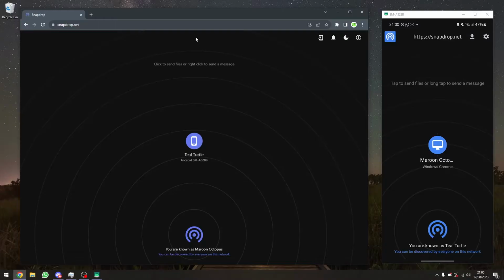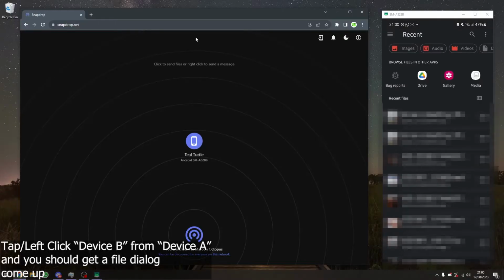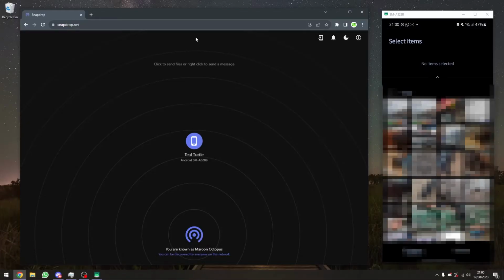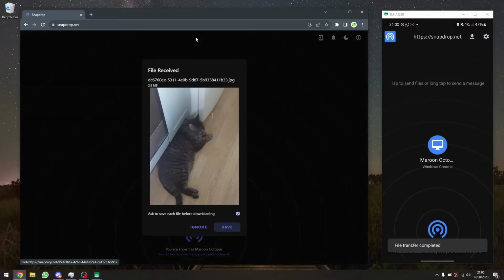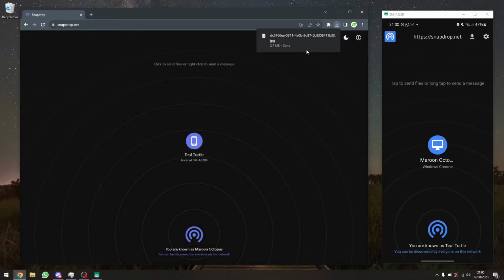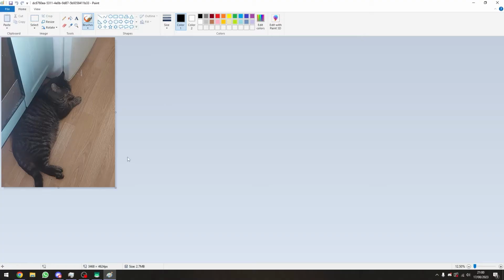So, in order to send a photo from my phone, I can go ahead and press on the button on my phone, and it'll show me all the photos and things on my device. So I can go ahead and click gallery, as I have a Samsung phone, and I'm going to go ahead and tap on a photo of my cat, because why not? You'll see it says transferring, and now you see the photo of my cat come up on the computer screen. And yep, it asks if you want to save it or not. Go ahead, press save, and then there is my JPEG of my cat. Yep, beautiful photo of my cat Wombat.